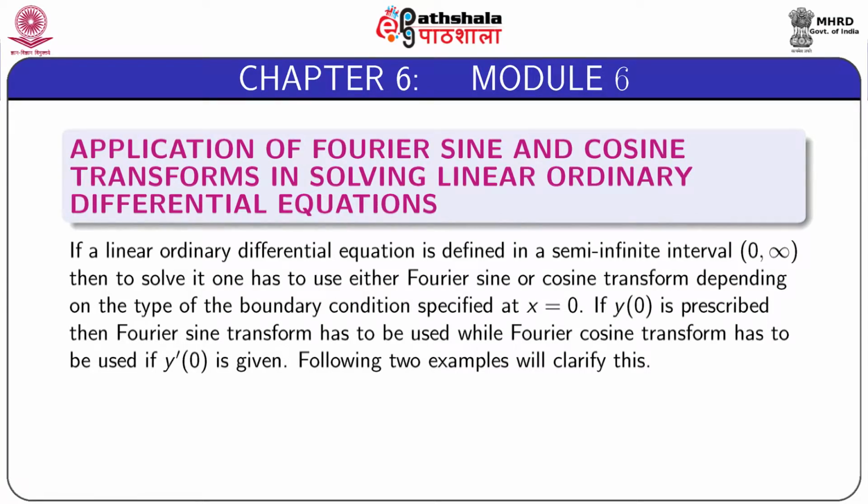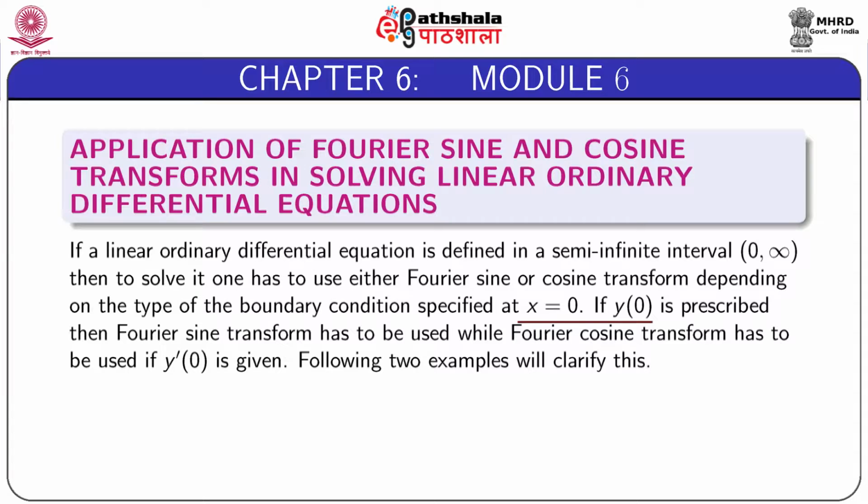If an ordinary differential equation is defined in a semi-infinite interval, that is in the interval 0 to infinity, then to solve this differential equation, one has to use either Fourier sine transform or Fourier cosine transform depending on the type of boundary condition specified at x equal to 0.